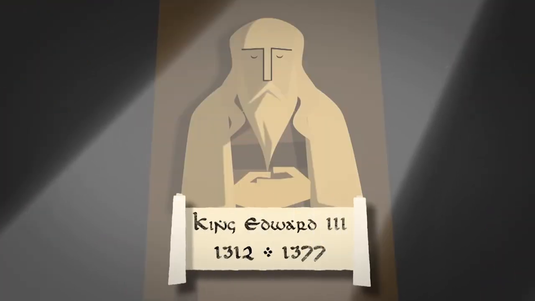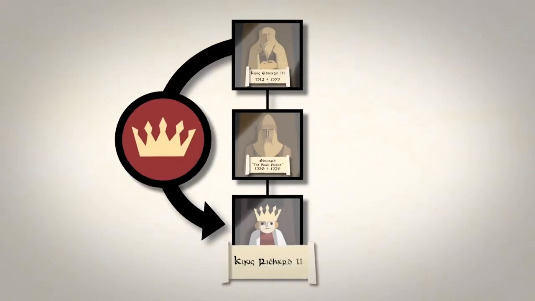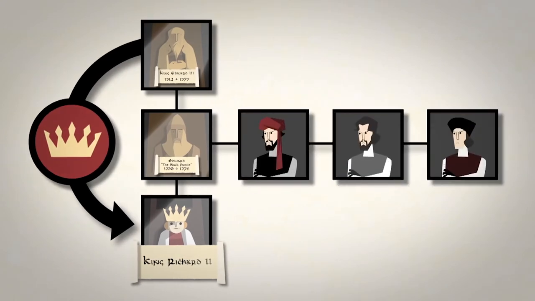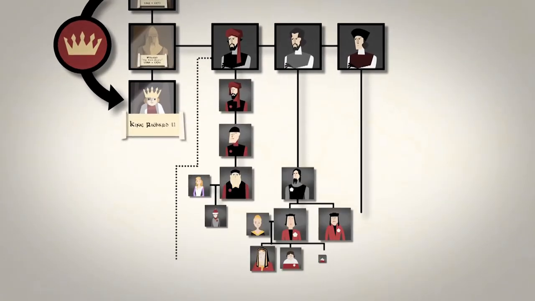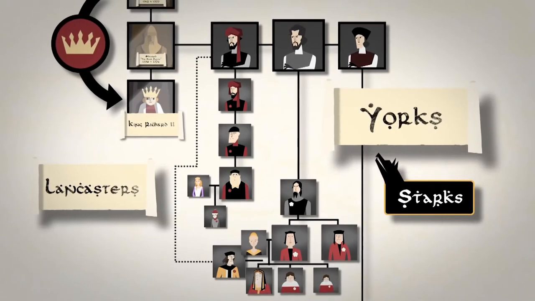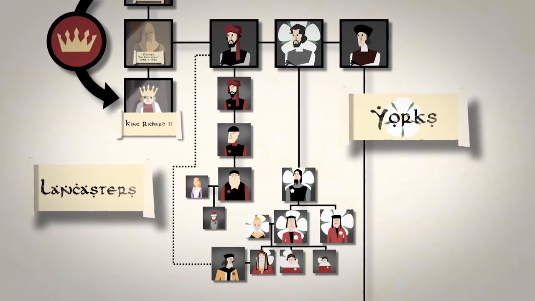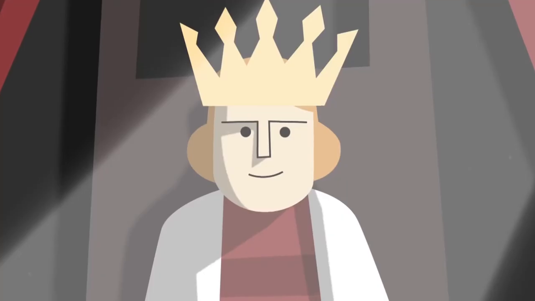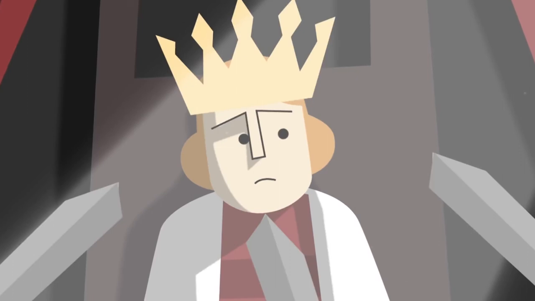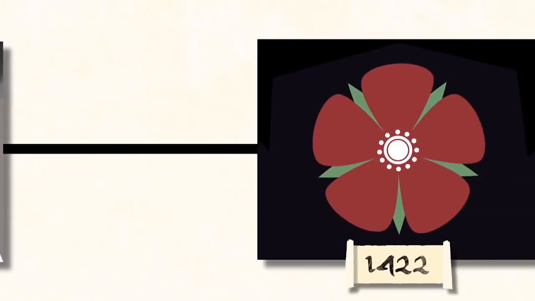The real-life seeds of war were sown by the death of King Edward III in 1377. Edward's oldest son had died before his father, but his ten-year-old son Richard II succeeded to the throne ahead of Edward's three surviving sons. This skipping of a generation left lingering claims among their offspring — particularly the Lancasters, descended from Edward's third son, and the Yorks, descended from his fourth son. The name of the ensuing wars comes from their symbols: the white rose of York and the red rose of Lancaster. The Lancasters first gained the throne when Richard II was deposed by his cousin Henry IV in 1399.